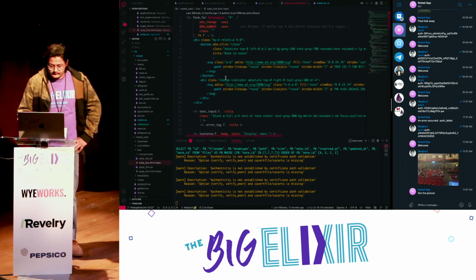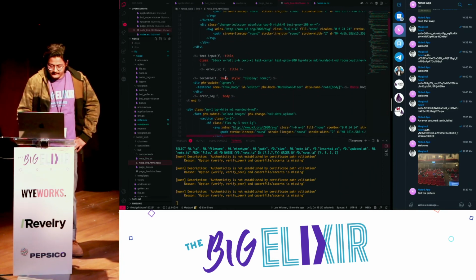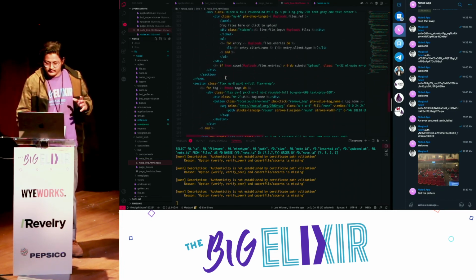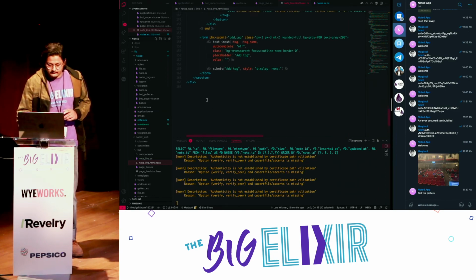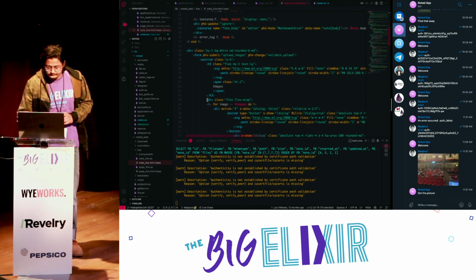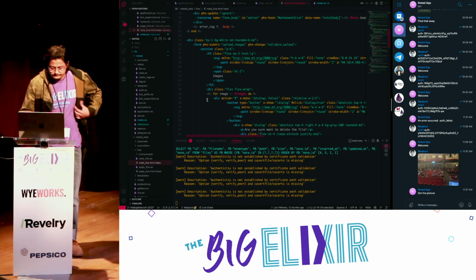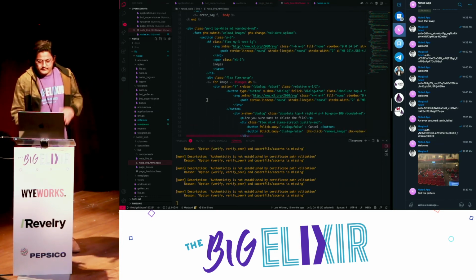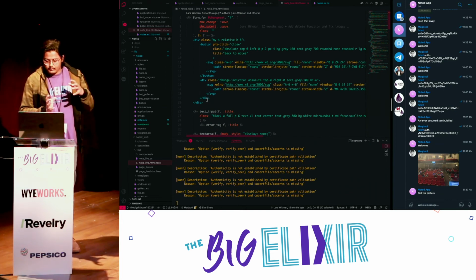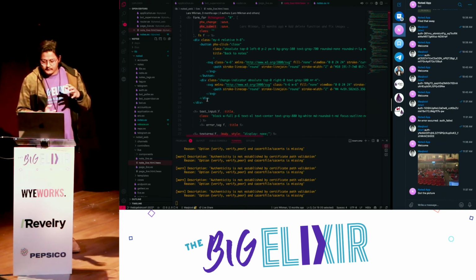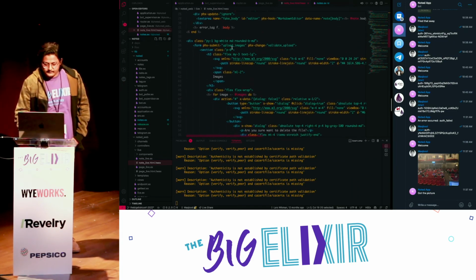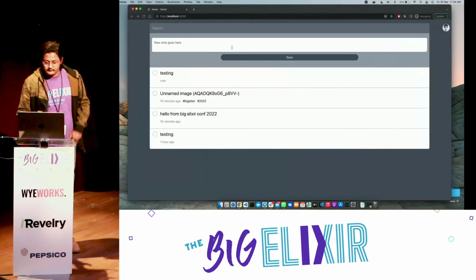And if you look at the node live HEEx file, this is one component, and within it we have a list of notes. It's like one small LiveView, a component, where we do all the note-taking stuff, for example, uploading images.